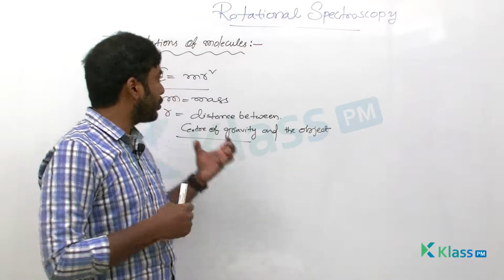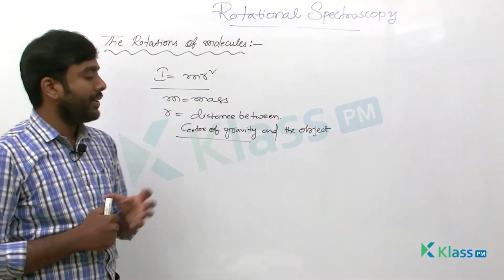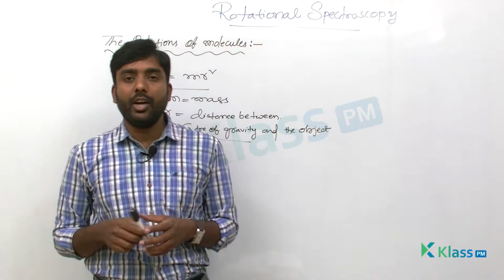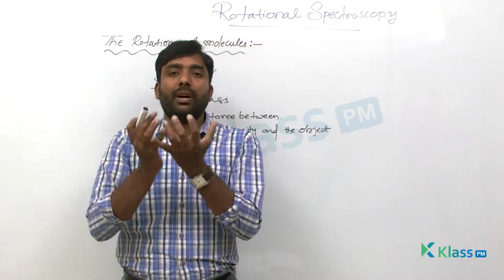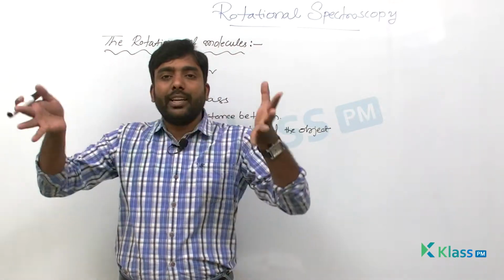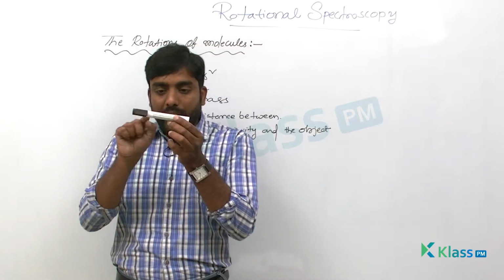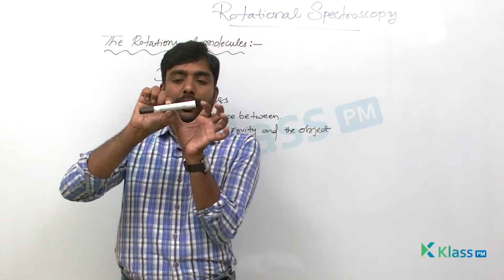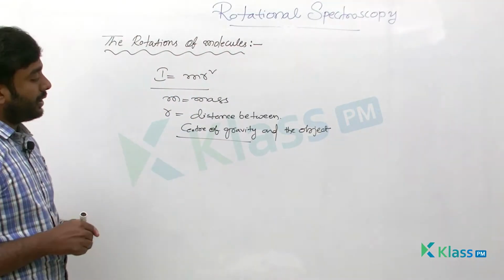To understand moment of inertia better, you should study the center of gravity, which you come across in physics. In simple terms, for any object there is a particular point that represents the entire mass of that object, the center point, where its mass is equally distributed. For example, for this marker, the center of gravity is somewhere here. If I hold it at this point, this side has equal mass, so I can hold it like this. That is the center of gravity.